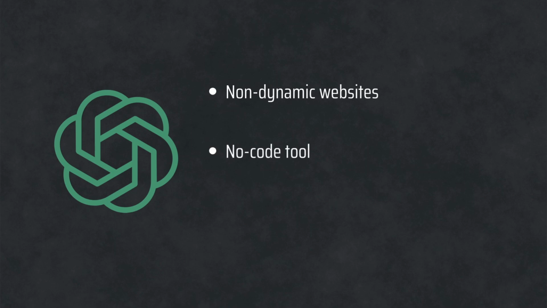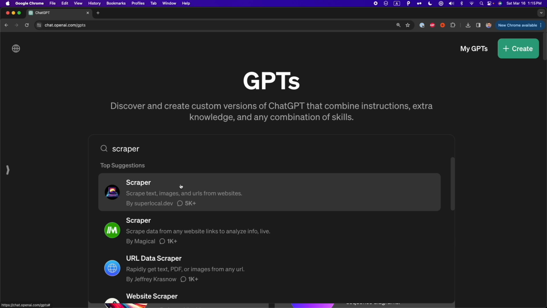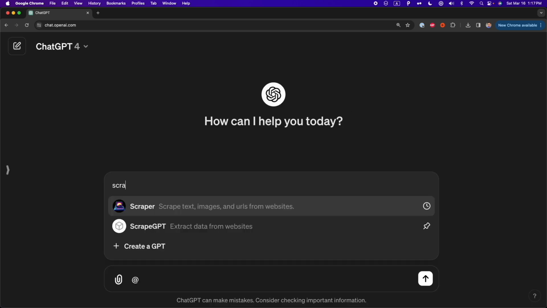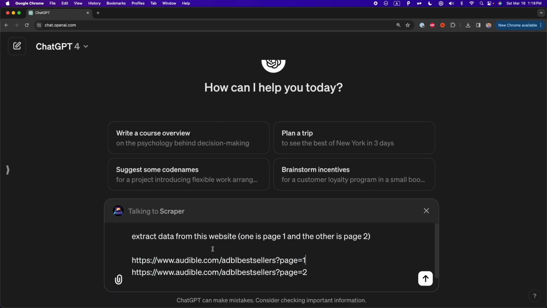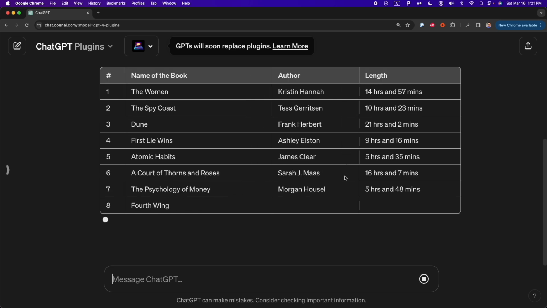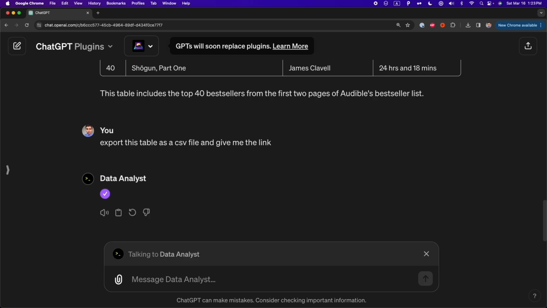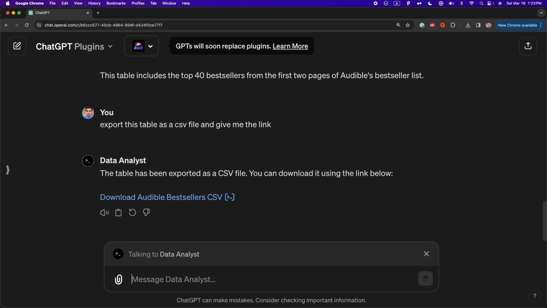And now we have ChatGPT for web scraping. Yes, you can use ChatGPT to scrape a website, but at the moment I'm recording this video, it will only scrape non-dynamic websites. That said, the biggest advantage of ChatGPT is that you don't need to know coding to scrape a site, but only use a GPT or save the page as HTML or PDF, as I showed you in my previous tutorials. All these methods work with some websites, but not for all. Also, ChatGPT is not ideal for scraping hundreds of pages, as it might throw an error if the process takes a lot of time. This makes ChatGPT only good for small projects.